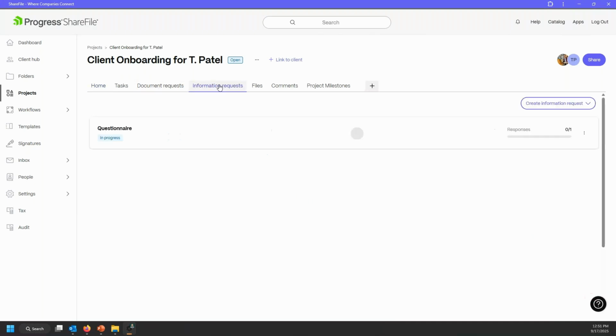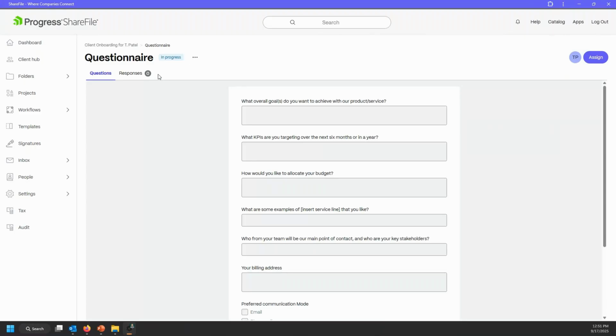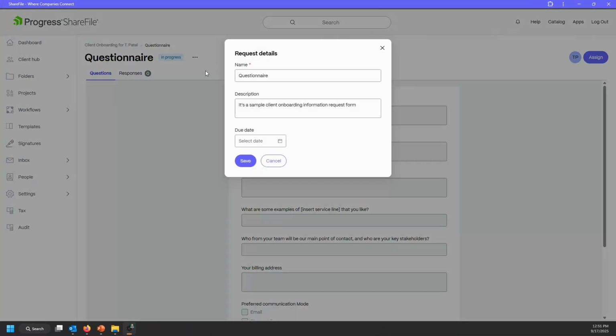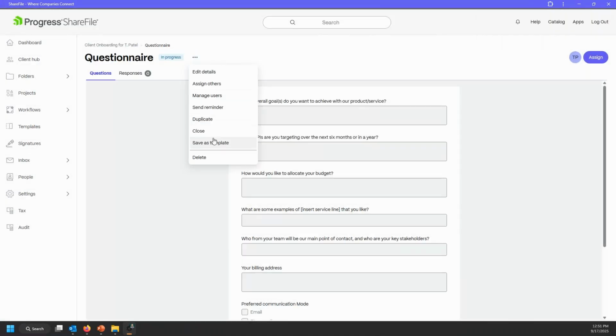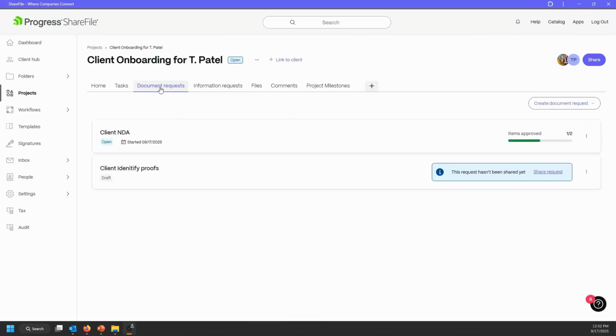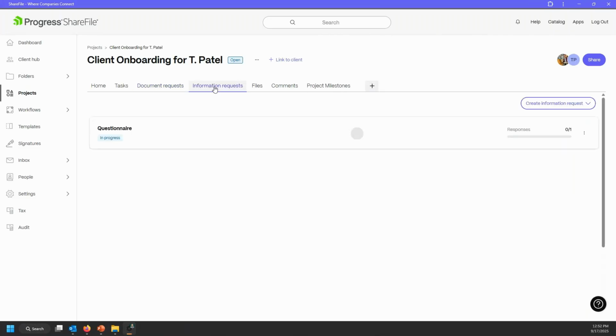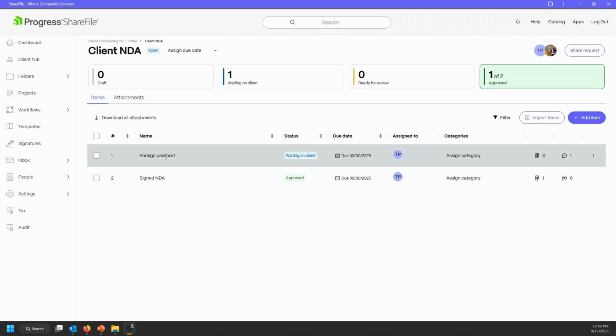We've also introduced information requests, which are more questionnaires where I can build a list of questions and gather responses. Going into this, you do have the ability to set all of these as templates that I can reuse over and over again. So if I have clients where I want to position a questionnaire or a list of PBC, I can assign it and templatize that over and over. So you have a lot of flexibility here at the premium level now, where I can take this experience for my clients and push it a little bit further.